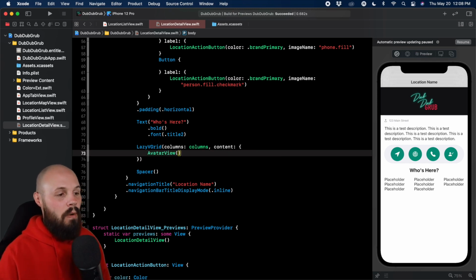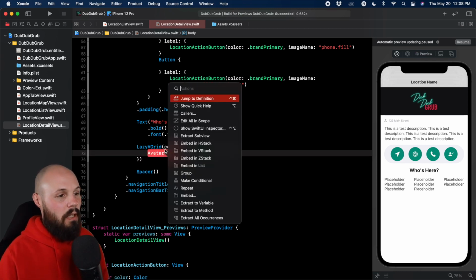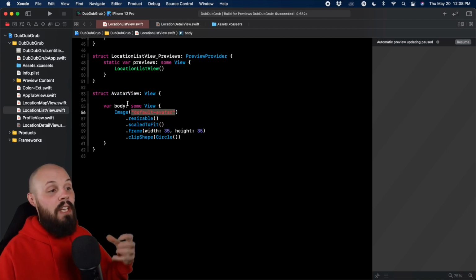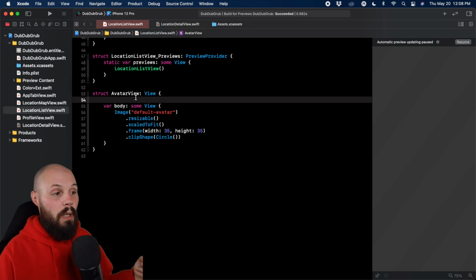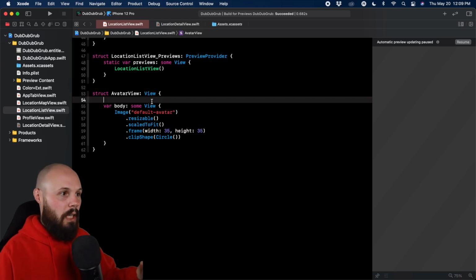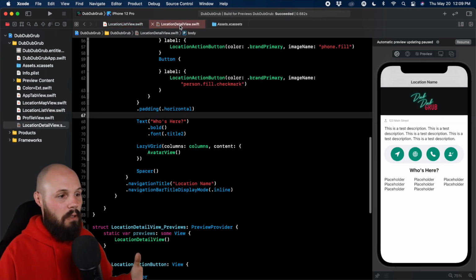And again, right now, if we go back to our avatar view, command click on it, jump to definition. Remember, we're just keeping the default avatar. Eventually, once we build the functionality, we're going to pass in a size variable so we can make this adjustable because we're reusing it on our profile screen. And we're going to be able to pass in the image that we want. But again, just for now, setting up the structure of the UI, we're not going to do that. So back to the detail view.